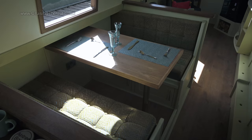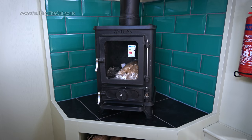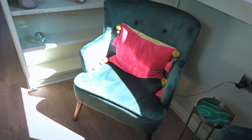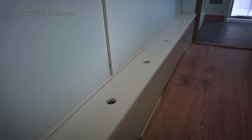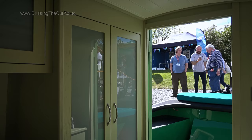A raised Pullman dinette converts to a second berth as usual, with a nice hatch over for extra light. A telly on the wall in the saloon has storage around it, and you get the standard Morso Squirrel stove right in the heart of the living area. I rather liked these stand-alone chairs, and also the bookcase built onto the back of the dinette. The walkthrough bathroom has a decent shower, and radiator heating is hidden in wooden covers running the length of the boat. Great storage both under and above the bed, with the usual wardrobe at the end.